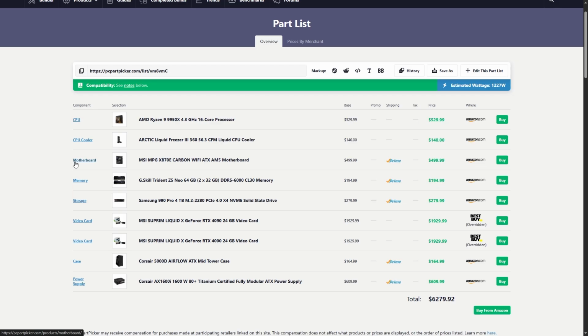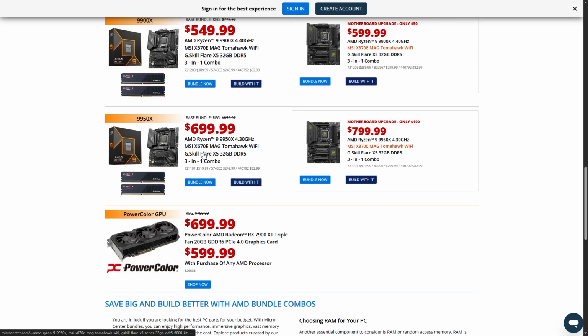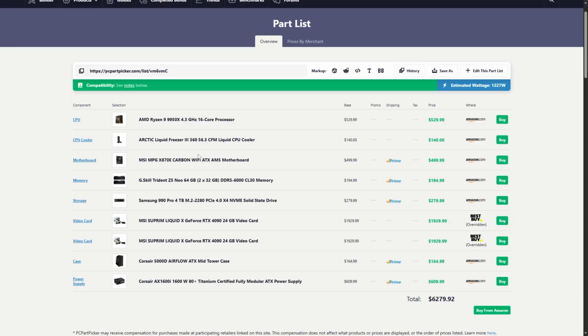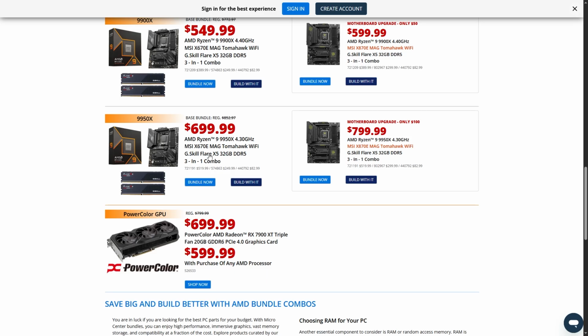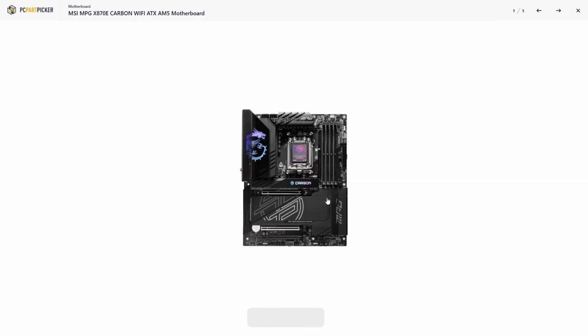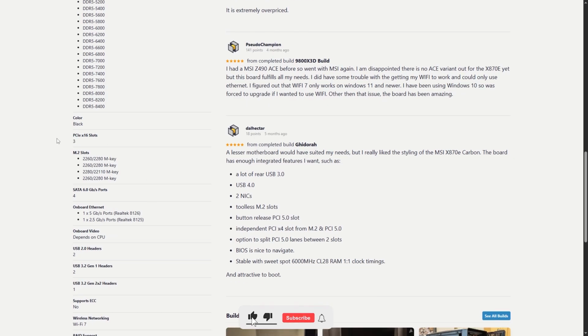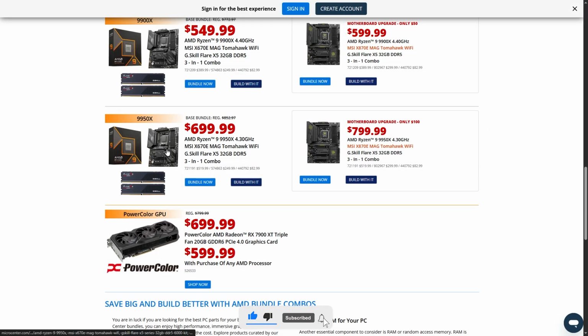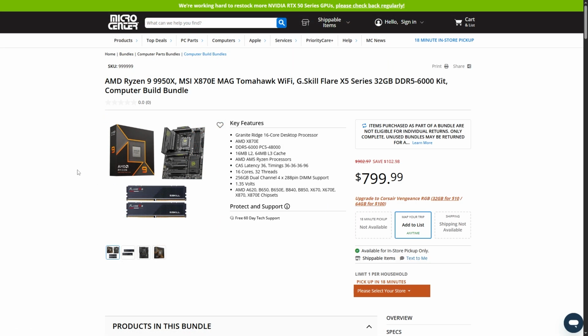So we currently have the Ryzen 9 9950X, the MSI X870E. Now, we could go for this. It's an X670E for quite less, but the question is, because the user is going to be running dual RTX 4090s, the reason you're going to spend more is because of the PCIe X16 lanes. So you technically could go with this. It'll be $700 for this bundle, or you can go with this one, and it is the Ryzen 9 9950X, the MSI Mag 870E.